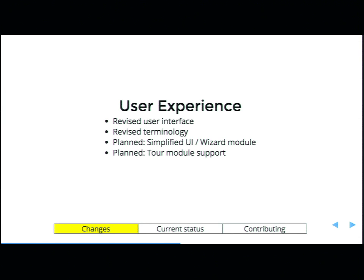Something that we've planned is doing a simplified user interface, and I'd really love to see that, so that if you're a new user, you don't have to access right away the advanced user interface as we have it now, but maybe just a simple wizard for setting up a search which uses sensible default values for the more complex settings, and just allows you to configure a few searches, and only then allows you to switch on the advanced user interface if you have really a use case for that and need to configure it more, but otherwise hide the flexibility for new users. And of course, we also plan to support the tour module, which is now in core, which should hopefully also help new users get started.